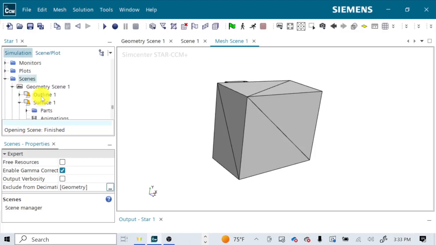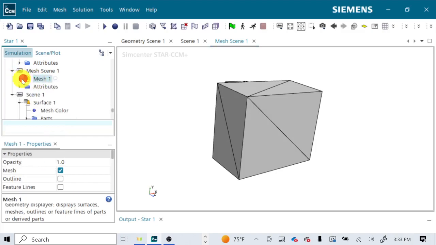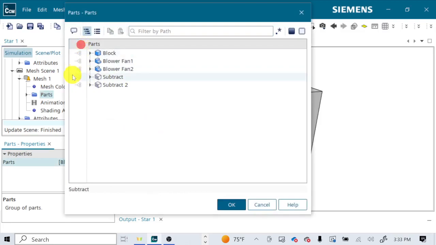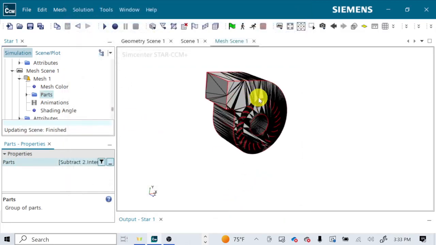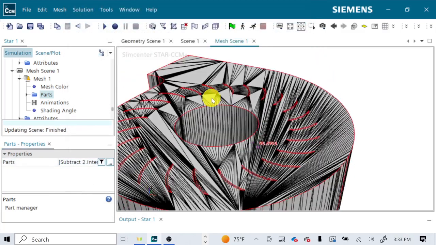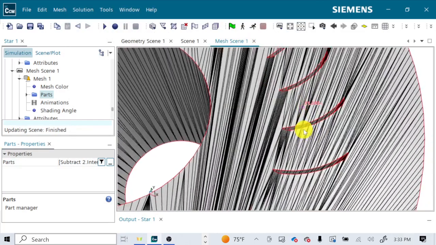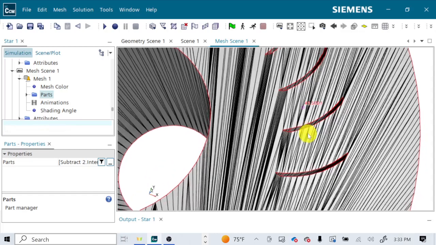Either way. So making a new mesh scene, let me just hide everything that I don't want to see. The only part we really care about is that second subtract part. And we'll see a whole bunch of triangles, really. Literally just a whole bunch of triangles.